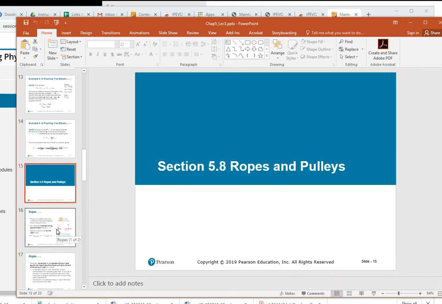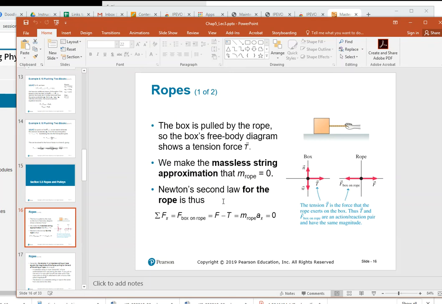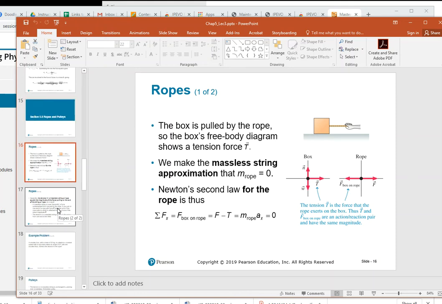Now we're going to take a look at ropes and pulleys here. So I find this slide to be a little bit too technical, honestly. We're basically just trying to say, yes, it's true that there should be an acceleration of the rope, but what it's saying is that we're assuming from all these problems that the mass of the rope is 0. So in other words, you don't need to draw a free body diagram for the rope because the mass is 0. I think that's pretty much what's being said here in this slide, and they just went into technical detail to hope convince you. But massless ropes, okay? Never thought it was a thing? Well, now it's a thing.